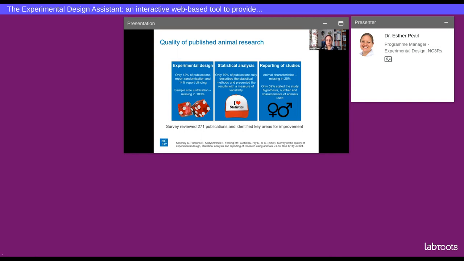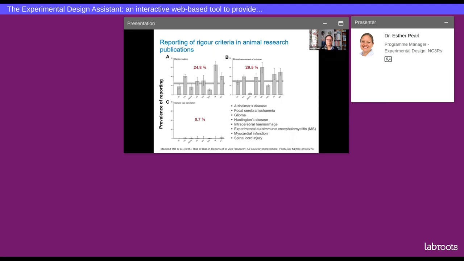And these findings are not isolated. Virtually every study that's looked at the quality of animal research has found quality wanting, and there hasn't been a lot of improvement in the last 10 years. Though this study, published more recently from Malcolm McLeod's group in Edinburgh, was looking at highlighting how information allowing readers to assess how reliable the results are likely to be is frequently missing from publications. So it's looking at some of the same things that our previously published survey looked at.